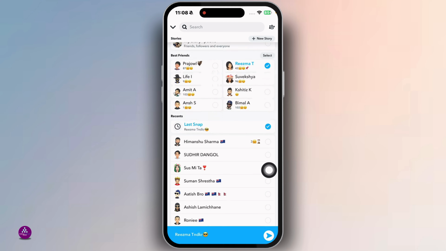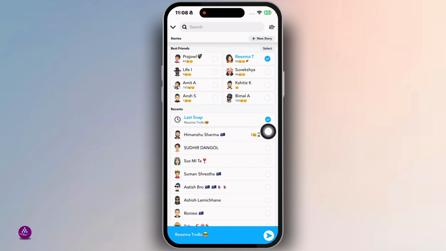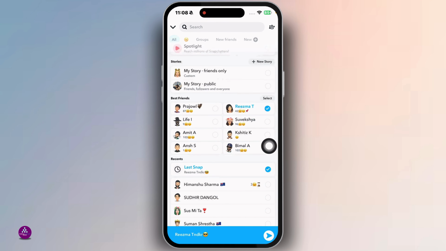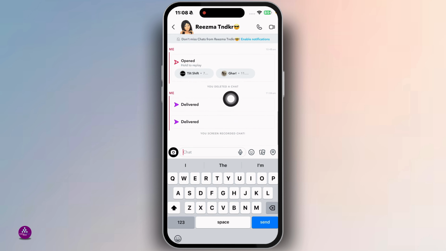Here you're going to find the list of your Snapchat users. Check in for the one to whom you want to send the snap. Then you can send it. After you send it, open the conversation with the person. You can see that it has been sent as a snap. Now the person won't be notified that the snap has been uploaded from the media. So this is how you can remove Snapchat media upload.